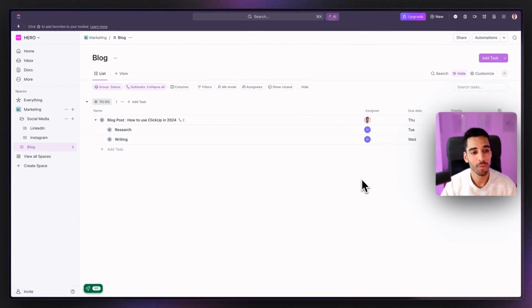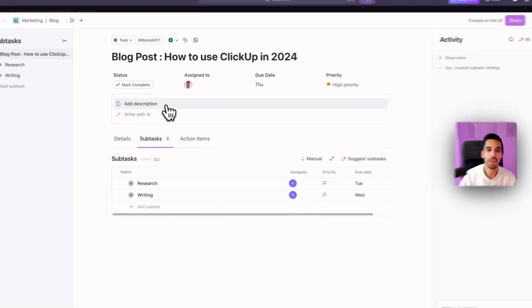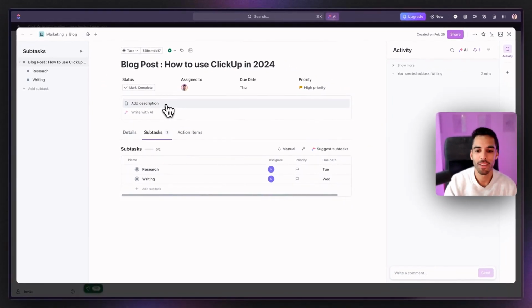And we are done with the very basics on how to set up your ClickUp workspace and create your first task. Now, if we open up that task, we're opening up a whole other realm that we'll talk about in another video on how to actually manage that task and the main features that you have to know about when you're starting and beginning with ClickUp. But this will be for another time. Thank you for watching. There you have it. We've covered everything to get started with ClickUp.